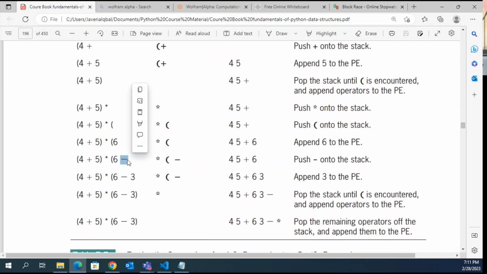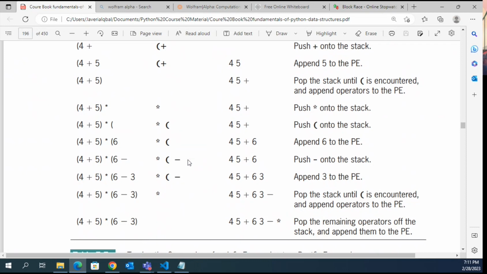Now it is kind of an important thing. Minus comes here, so you have to check the stack. Your stack has these values so far, and the opening parenthesis is there.